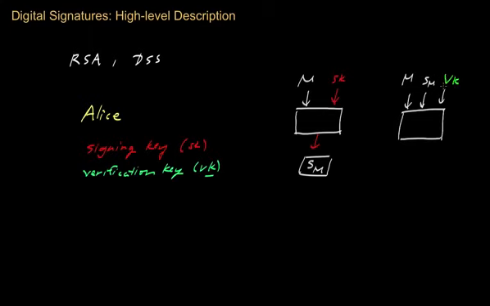Okay, and these three inputs are put in, and there's a mathematical transformation that's applied to these three inputs. And basically, what that mathematical transformation is trying to ascertain or check is that the signature that you see corresponding to the message M is one that would have been produced by Alice's private signing key. And this private signing key in turn corresponds to Alice's public verification key.